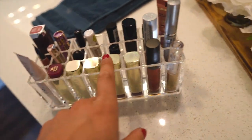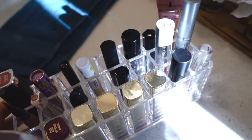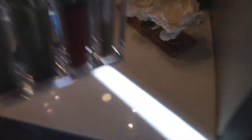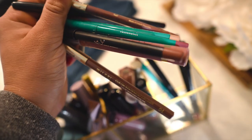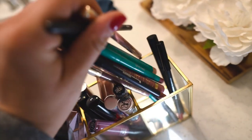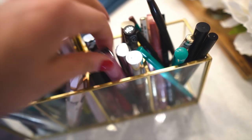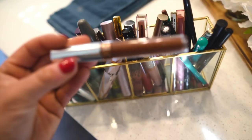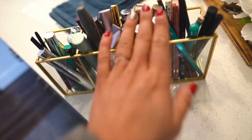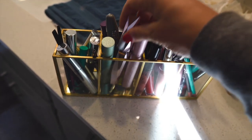In the acrylic holder are ones I don't use too often — like Milani, some NYX liquid lips, just random ones I don't find myself reaching for. Next to it is a little container from Hongsa's where you can see what's inside: lip pencils from Thrive Cosmetics, Anastasia, Milani, and things like that. The one next to it is all liquid lips — mattes and ones I use more frequently. There's a Makeup Forever one I love. All of these are nudes and neutrals, which is what I reach for more than the colorful ones.